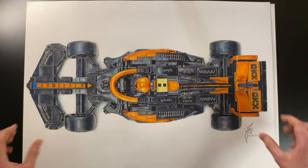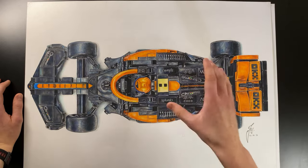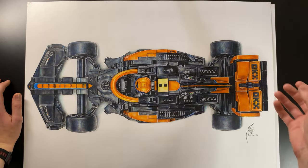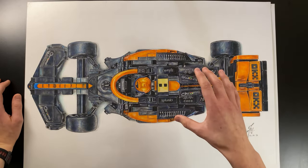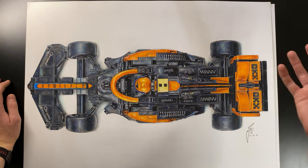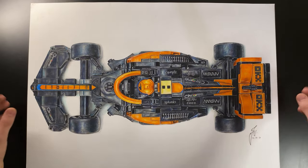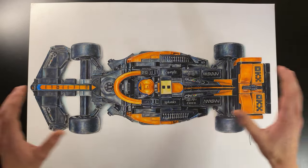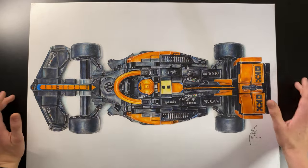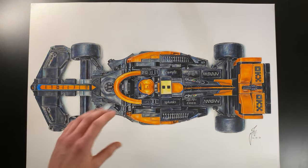The next piece was a challenge across all my socials where I spent one second drawing this Lego McLaren F1 car for every like the series got — it took about 130,000 likes total. This drawing got my first viral post on Instagram, reaching about 1.3 million views, which is just crazy. I liked it so much I had it put on a t-shirt.